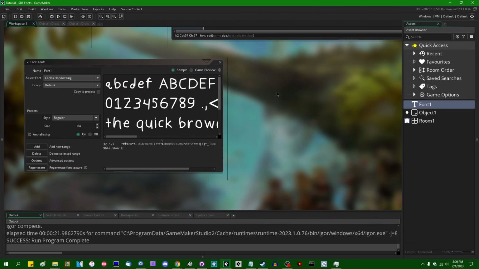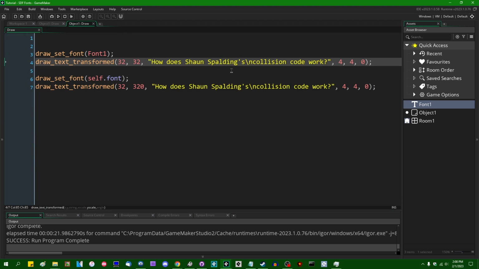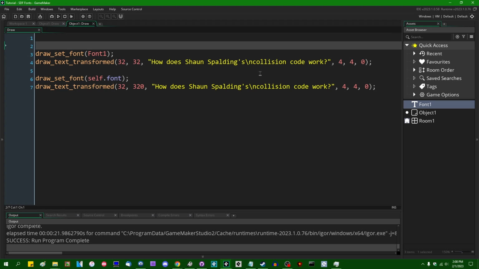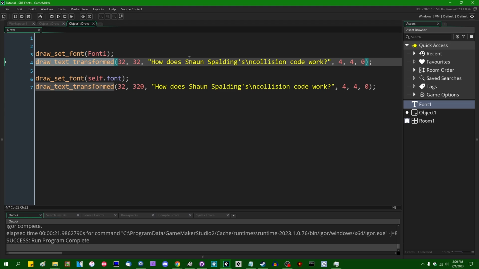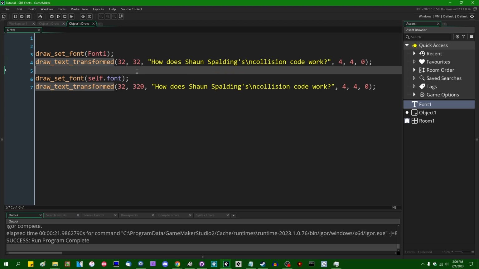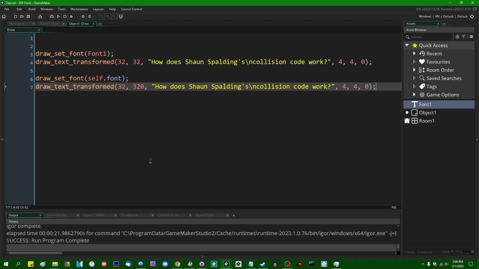A couple notes on this: when you draw a font with SDF enabled on it, it does use its own special shader. So if you were to try to draw text through one of your own shaders, you would find that it wouldn't work, because when you draw text with a signed distance field font, it's just going to use its own shader, which is used to reconstruct the characters like this. And if you know how signed distance field shaders work, you can just add it yourself.